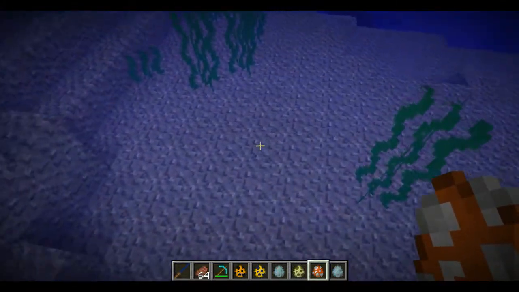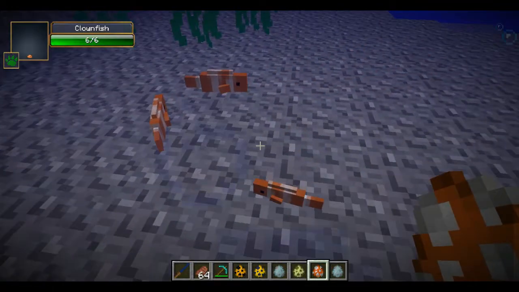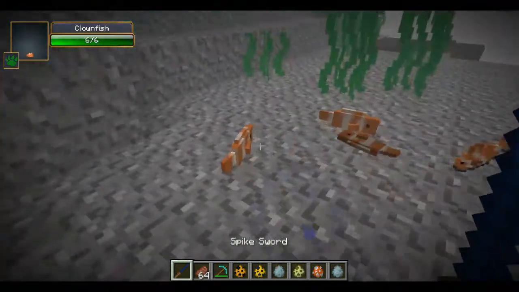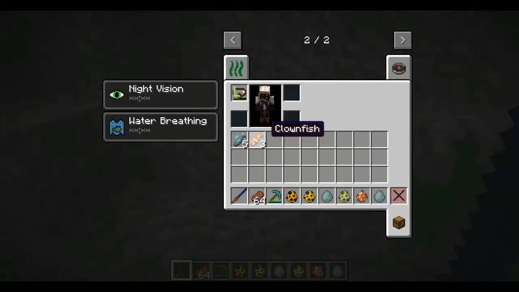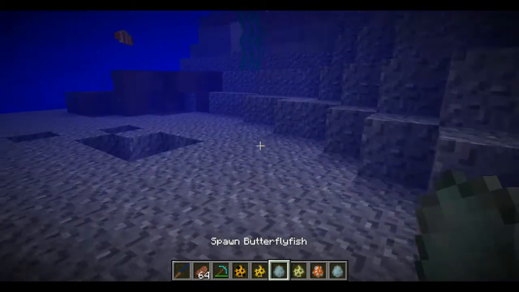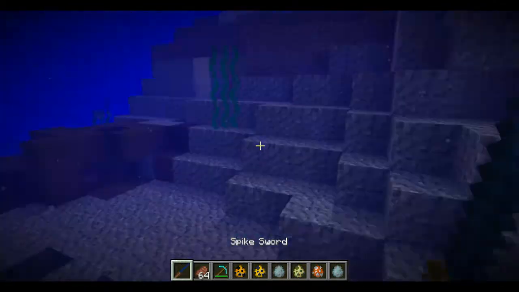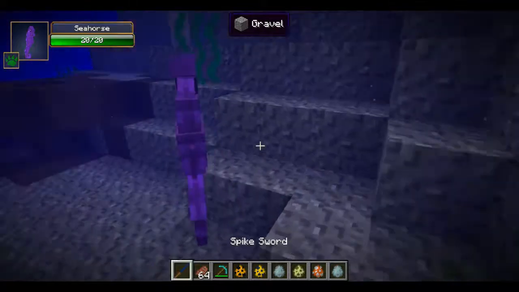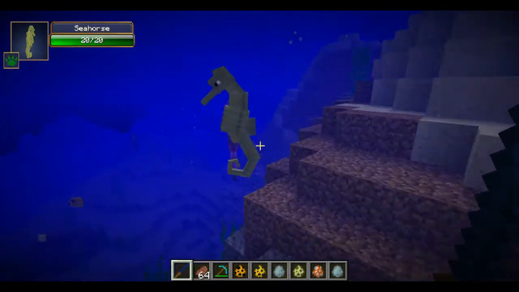Next thing we have here is the clownfish, and it looks like Nemo, and the clownfish drops clownfish. So yeah, clownfish. And also we have got seahorse, and the seahorse is very special. It doesn't drop anything. Let's kill it, and it also comes in multiple different colors, and apparently it flies away from you.